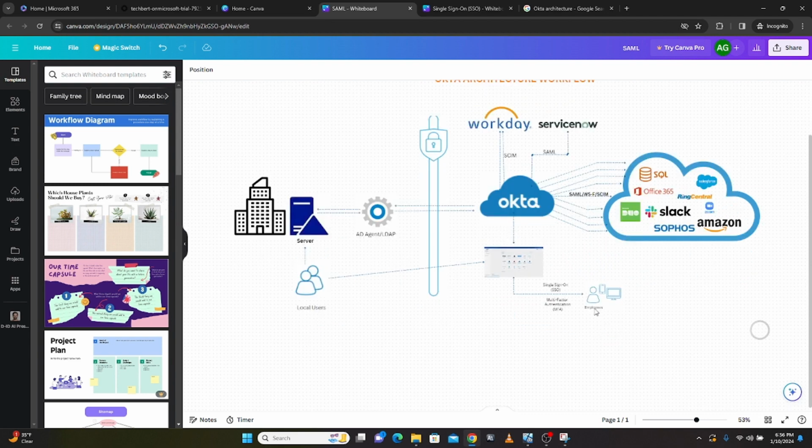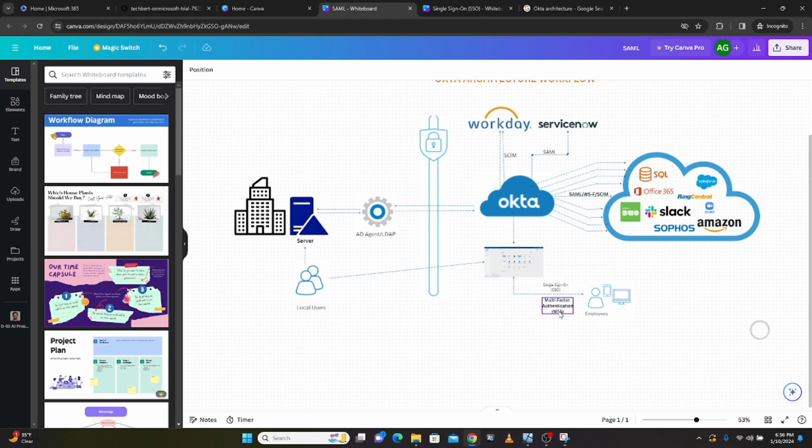Now when you come down here, this is the employees. The employees will log into the Okta dashboard, and so this is going to be the Okta interface. Per the policy that has been implemented, the users are signing in using multi-factor authentication. So I have the MFA also here, and I also have single sign-on here.